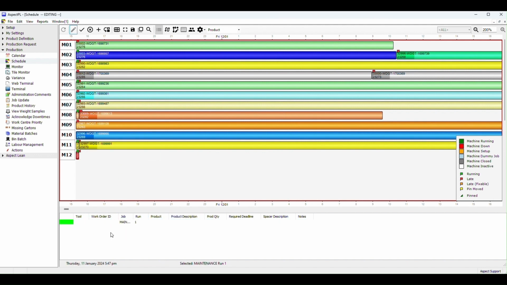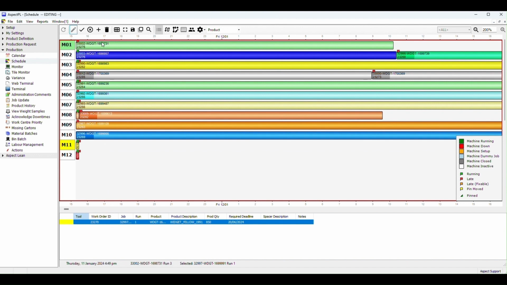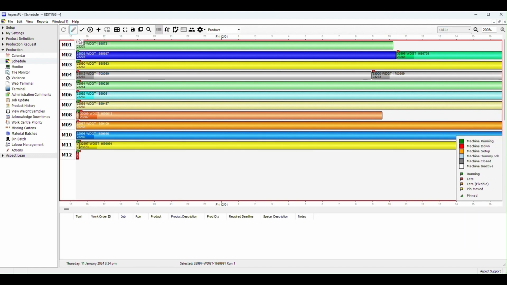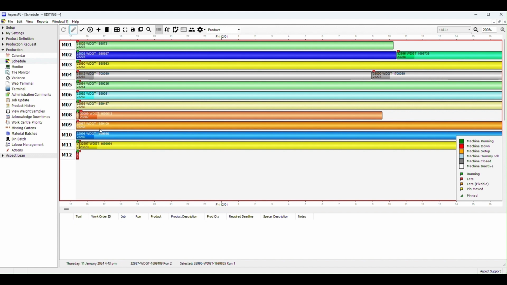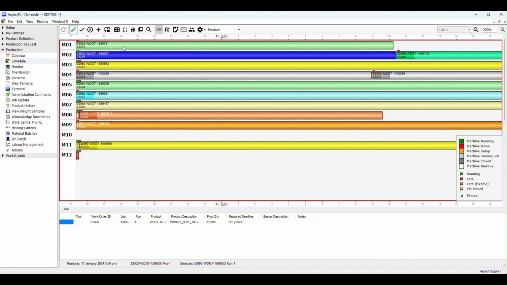Delete Task button. This button is only visible on schedule startup and when an unscheduled job is selected. We will only delete an unscheduled job if it has been deleted in our ERP system, and in the event we created work orders in Aspect and no longer require this job to be actioned. Unscheduled Task button. In edit mode, if we click on a scheduled job, the Unscheduled Task button appears. This is used to take jobs back into the Unscheduled Job window at the bottom of the screen. We can also drag them there.